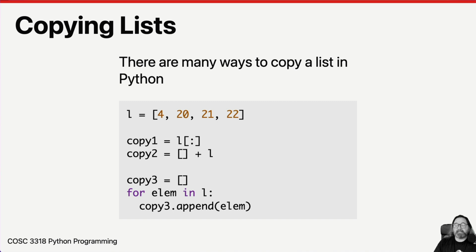Sometimes you have a list and you want a copy of it because you want the original hanging around, but you want to create a copy so that you can do something with it, like change it, but you still have the original values in the original order. Like I want to have an unsorted list, and then I want to sort a copy of it so that I know what the values are in order, but I still want to have the original ones around. So there's lots of ways to do copying.